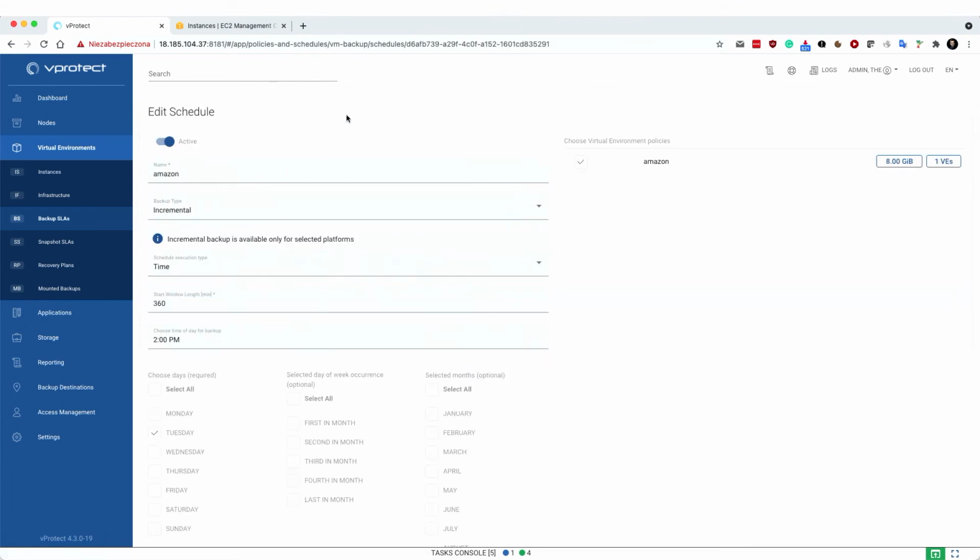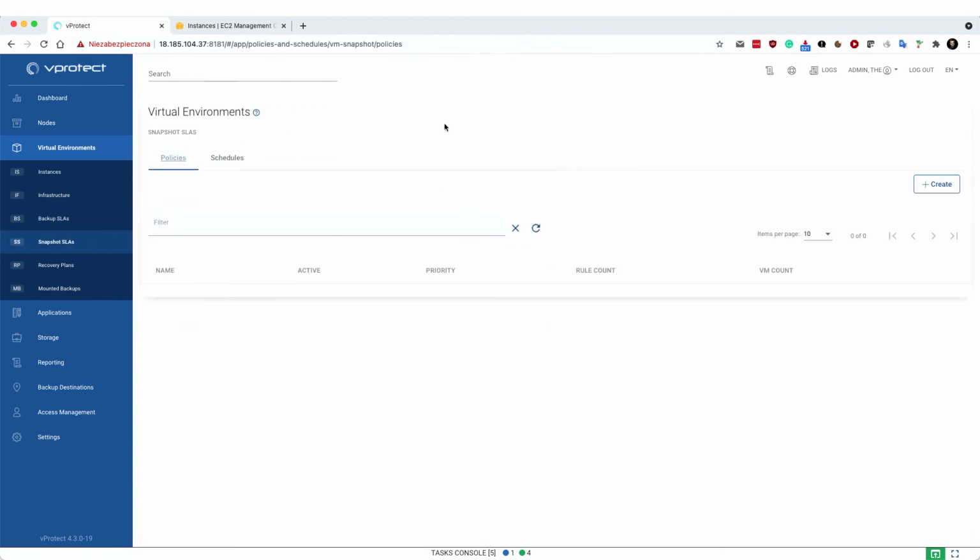Schedules can be defined, and we have two types of schedules. We can specify a specific time where you would like the backup window to start, so when you allow tasks to start their work. Or you can have interval based, which is quite common for the snapshot based policies, whenever you would like to periodically create a snapshot between specific hours and every, let's say, 120 minutes, like it is in this example.